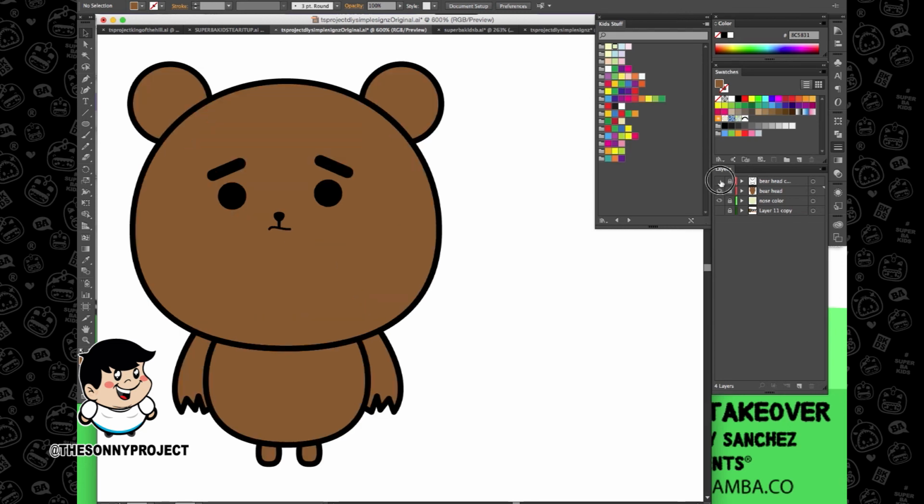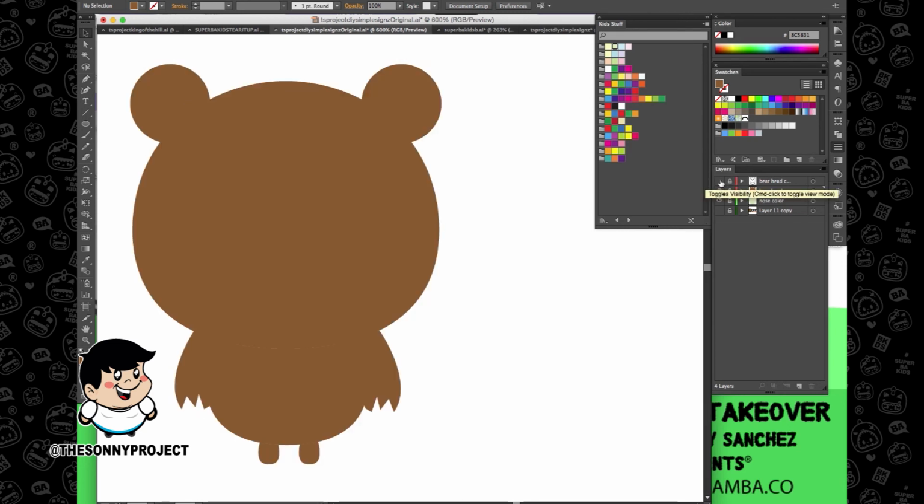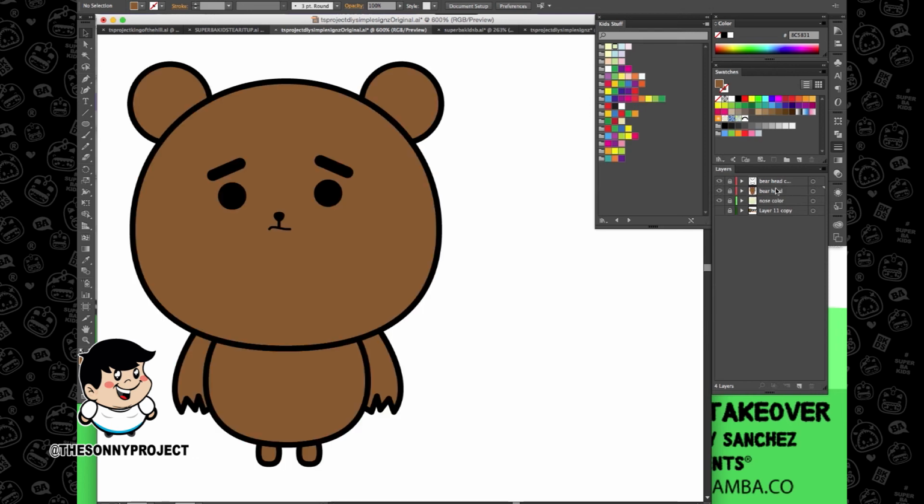And then to finish it off, there's a separate layer if I get rid of it. So that's the color, and then the outline's on top. That's why it's important to have two different layers. And the nose that disappeared is because the brown is on top of the nose color layer. So when I do that, there you go.